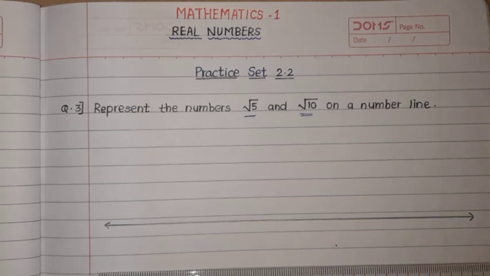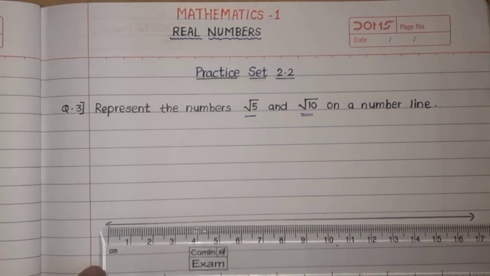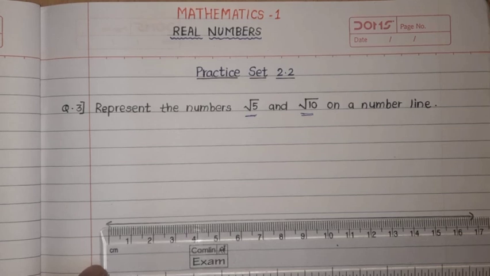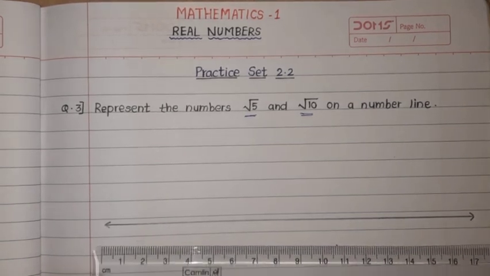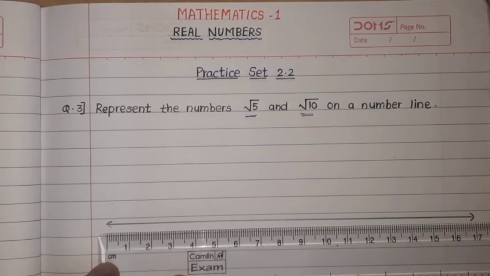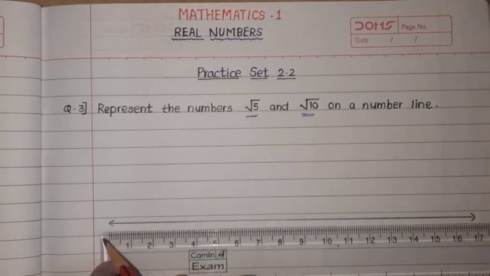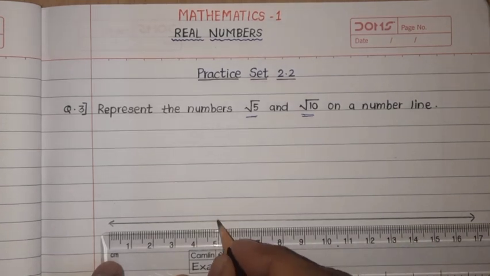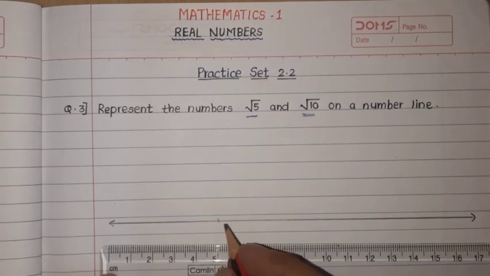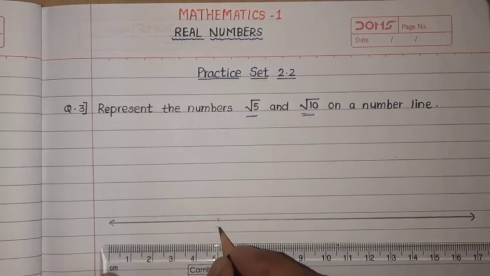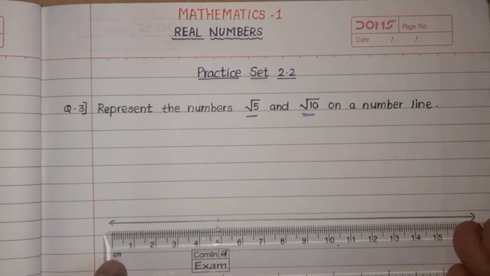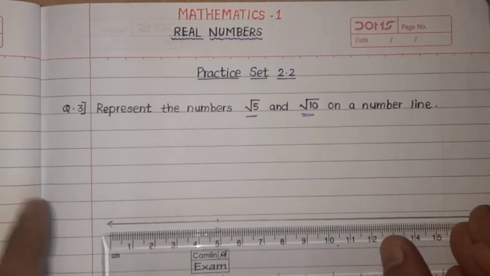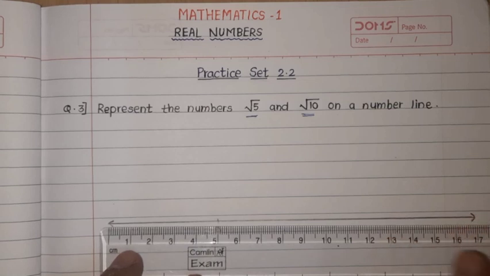All of you know that on a number line there are infinitely many numbers. And see here, suppose we take this number line, on both ends we have to draw the arrows. Suppose I take here 0, this point is 0, and on this side we have to take the positive numbers, and on this side we have to take the negative numbers.